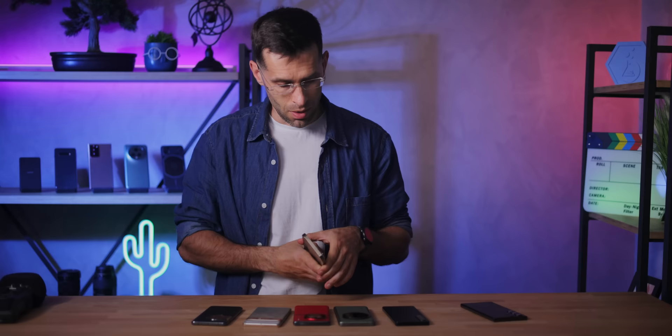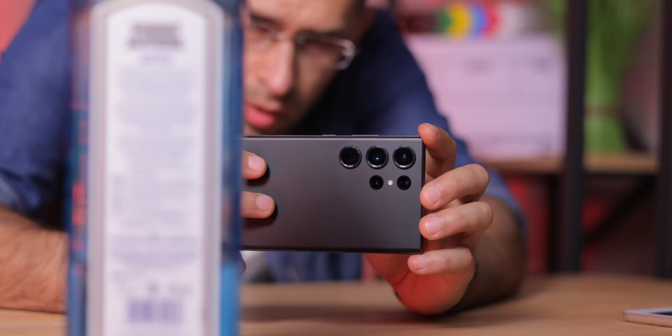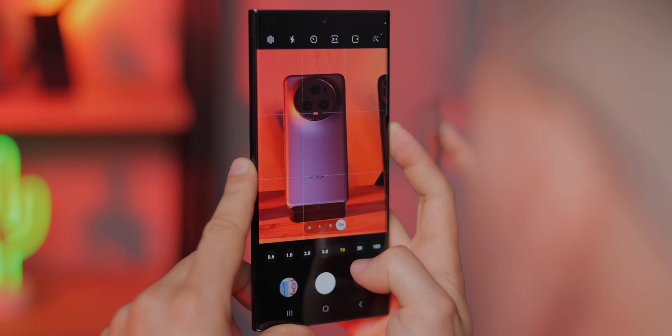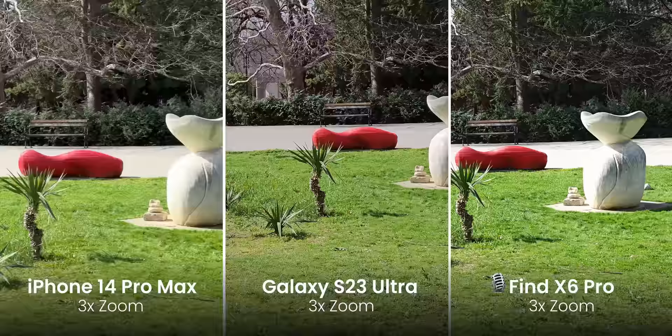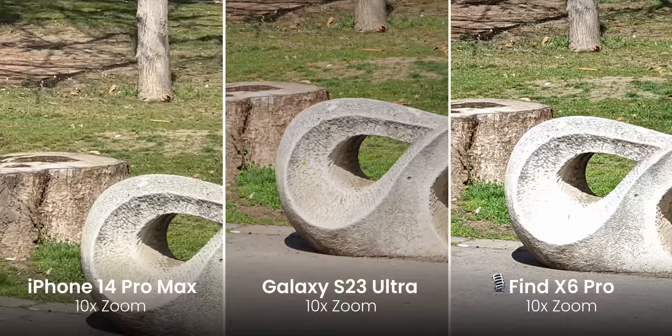Next on the list is unsurprisingly the Samsung Galaxy S23 Ultra. The obvious reason to get this phone is its one-of-a-kind 10x periscope zoom lens — no other phone in 2023 has this kind of long-range zoom. Samsung has perfected the quality, and most importantly the stabilization, giving you incredibly stable zoomed shots. I've shot all sorts of stunning videos with this camera that I could never capture on any other phone. Samsung has also shown commitment by pushing updates that improve image quality, and early problems with slower shutter speeds are getting fixed.